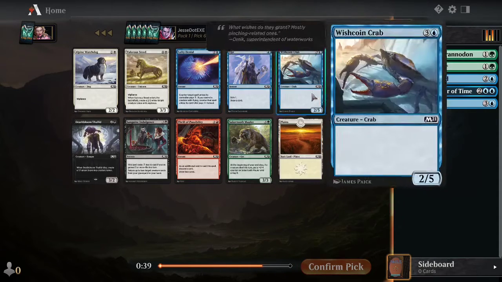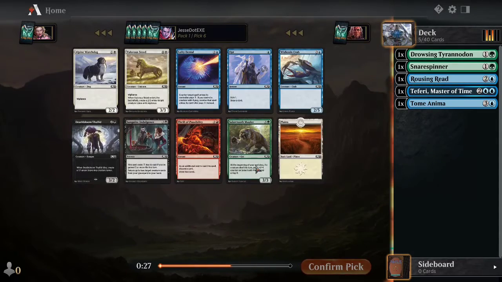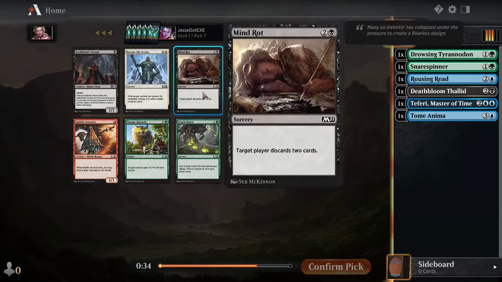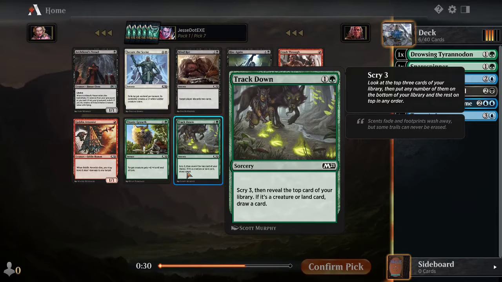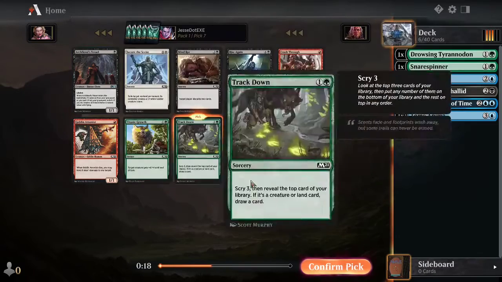Alright, for this one, Opt. One Opt is always pretty good. Deathbloom Thallid is pretty good. I think I might take the Deathbloom. I think it's a little better than Opt. Plus, I guess I could kind of go into the recursion. Reveal the top card of the library. Oh, okay. Well, that's pretty good, I guess.